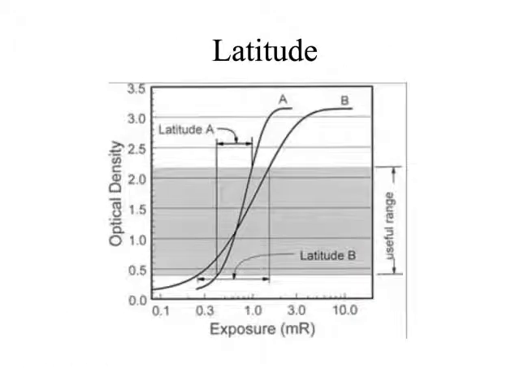Okay, here's what that looks like graphically. This comes out of Bouchon. And we have latitude A and latitude B. Which one of these looks like it is going to be the narrower latitude? A. Exactly right. And we can see that right here. So here's a little narrow window. This gray box is representing a usable optical density. So we have what's called a toe to the curve down here at the bottom and a shoulder.